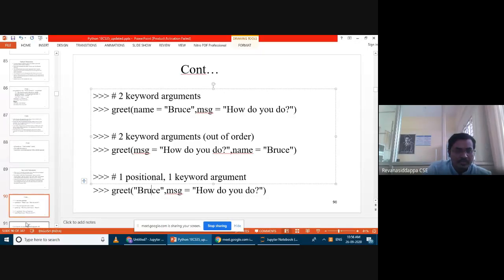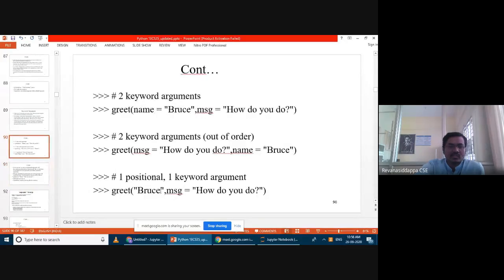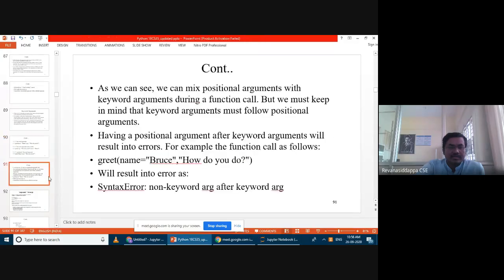We can mix positional arguments with keyword arguments during the function call, but we must keep in mind that keyword arguments must follow positional arguments. First you need the positional, then the keyworded argument.